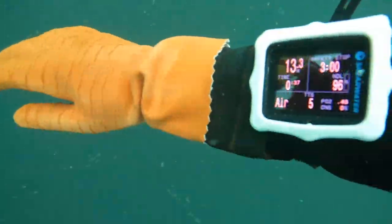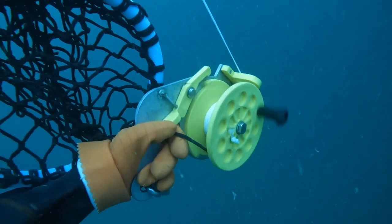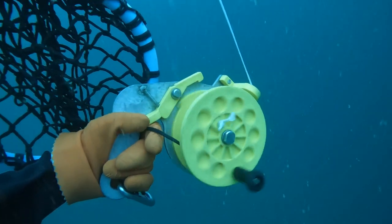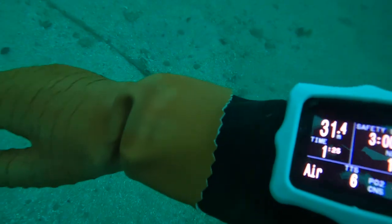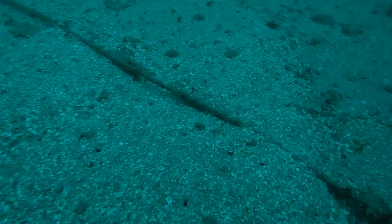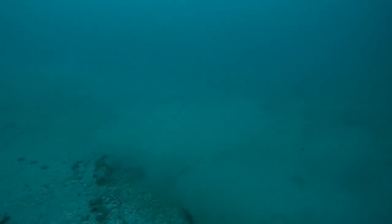Welcome back to Bailiwick and Guernsey Shipwrecks. I'm JP Fallais, and today you're going to be joining me on a little scallop dive. We tend to start off by doing our deepest dive first in diving, so this is a 30 metre dive. I think I see about 32 metre max. So this is quite a nice depth really. This is right on the edge of the advanced diver certificate.